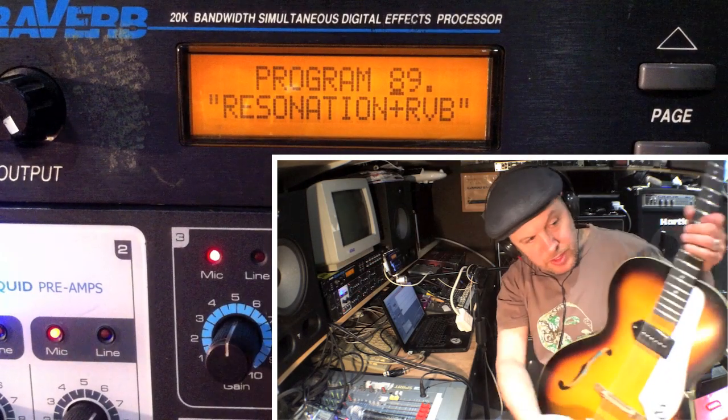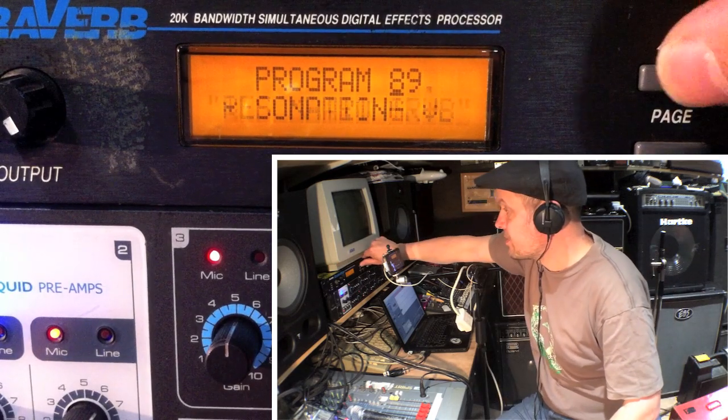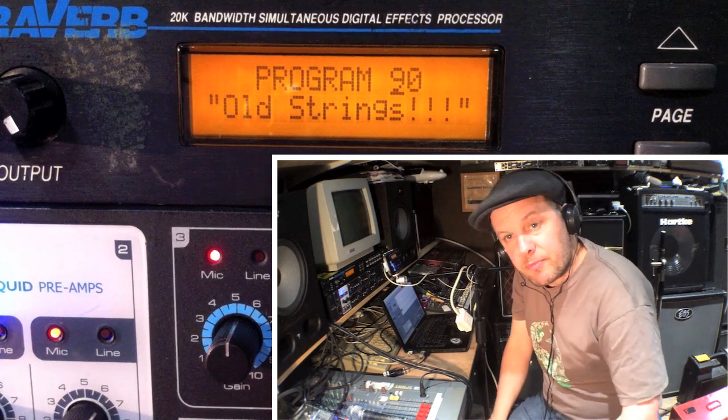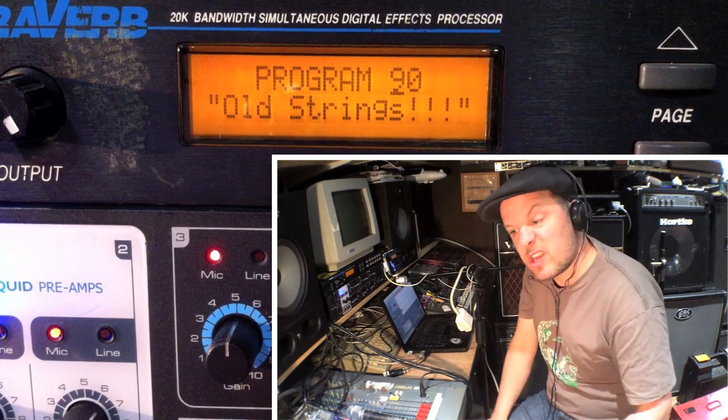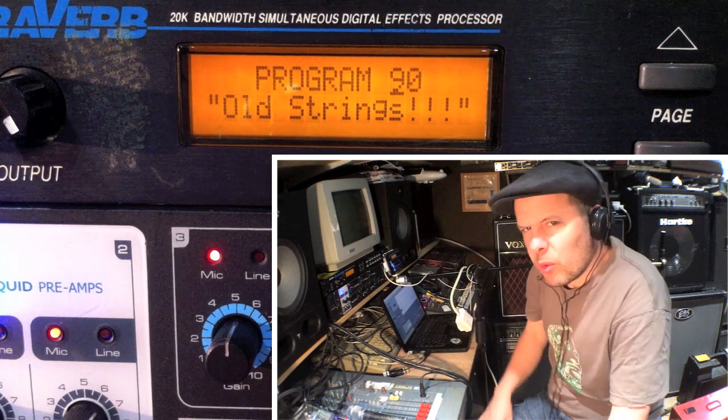Number of things you can do with this. I keep saying this, but it's worth saying. It's masses. And then, from program number 90 up to 100 is basically a load of 10 spare patches that you can just fling any old thing in. Old strings.